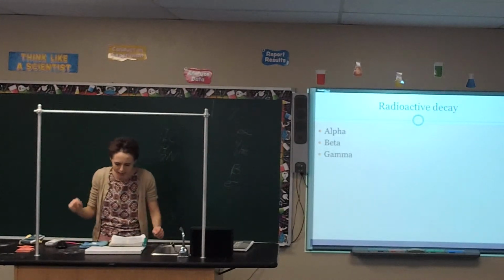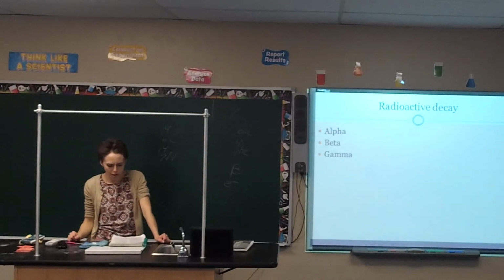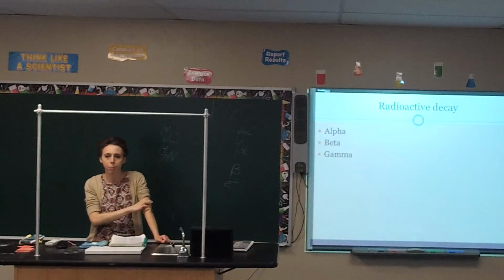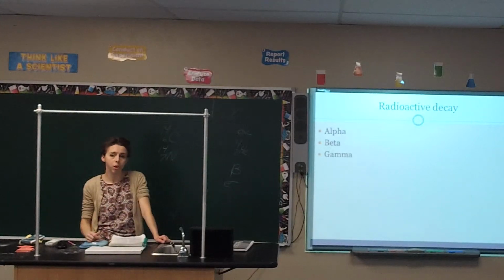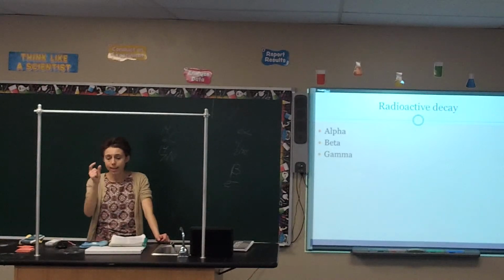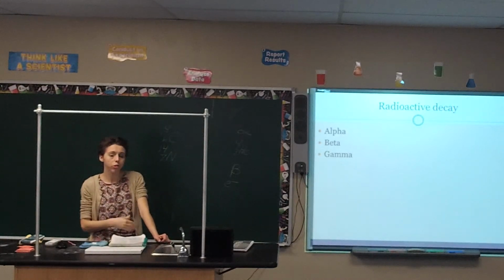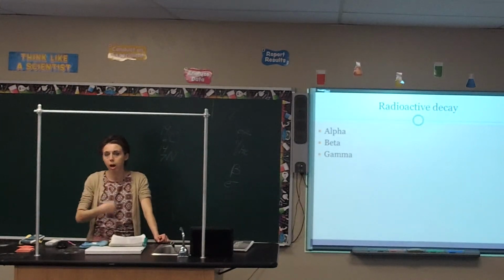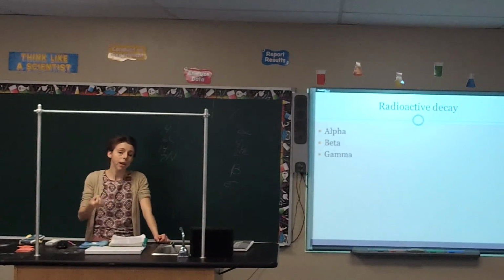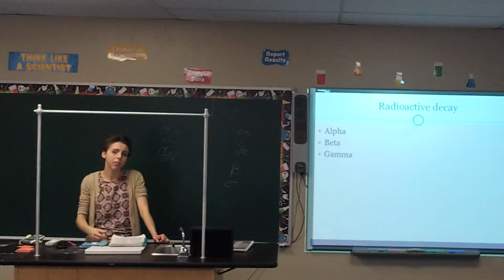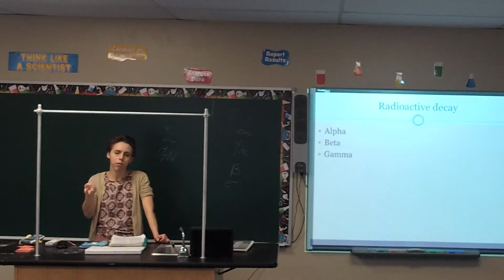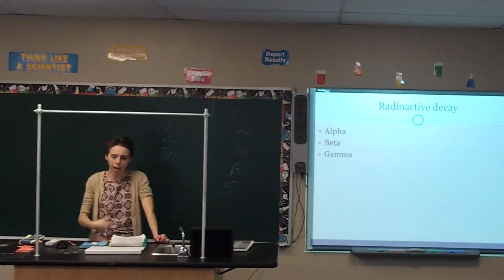So, nuclear medicine. This is the use of radioactive substances to diagnose or treat cancer and other diseases. You might know someone who's gone through chemotherapy. That's typically what chemotherapy is. Now, there's different types of chemotherapy. But if someone is going through chemo, they're using radiation to try to kill off the cancer cells in their body. Now, your body cells can get shot with gamma radiation or different types of radiation. And your body cells, it'll make them sick and hurt them, but they'll survive. Cancer cells don't have that ability to survive very well, so they'll use chemotherapy to try to kill the cancer cells, but leave your body cells intact.